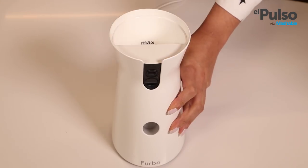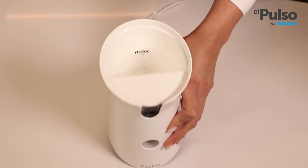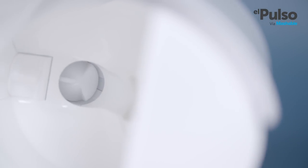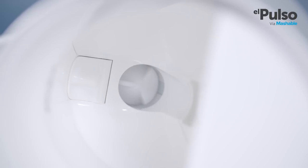Fortunately, the device and the bamboo top are pretty sturdy. They can easily survive some playful roughhousing with your pet. One thing to keep in mind is that you won't be able to fit treats that are half an inch or bigger. They should be around 0.4 inches or about 1 cm, which means you have to stock up on small treats if you don't want to manually break them into smaller pieces.